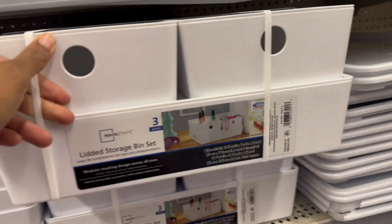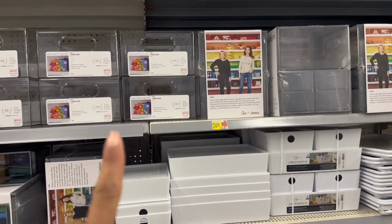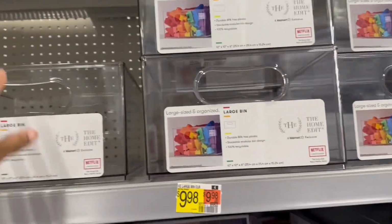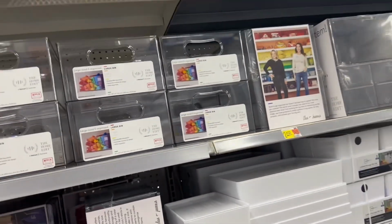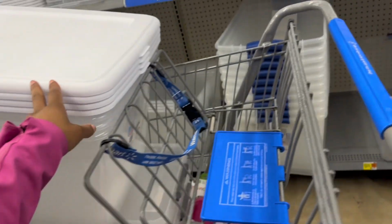They come with these too. They're cute. They got a lot, and I like the clear bins. I really like the really, really clear ones, but they don't have tops, and I really want a top. So I'm not gonna go with those. But I think my colors are gonna be white and gray and clear for the garage.